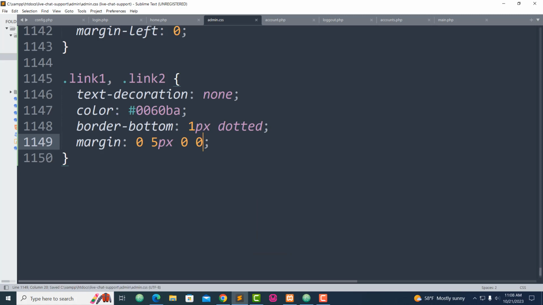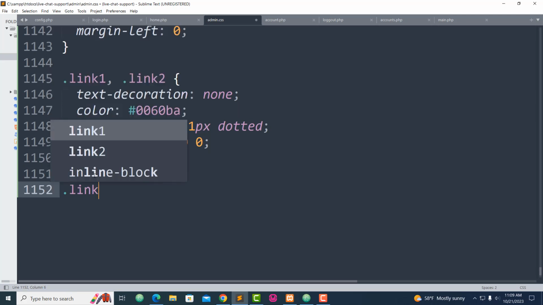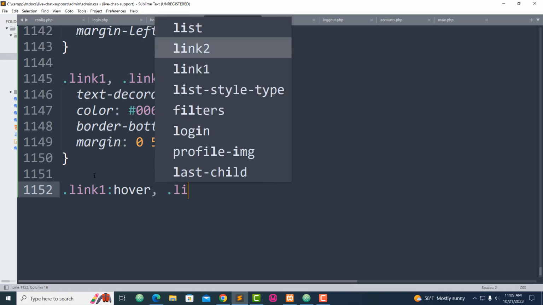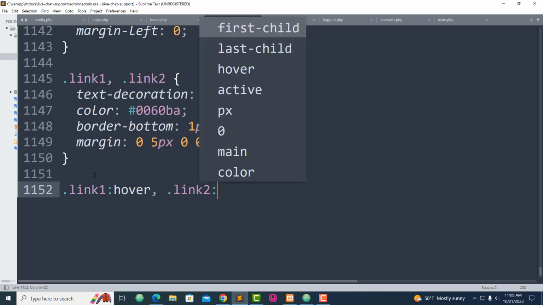Okay, here, and then now I'm going to put over on top of the link, and link 1. Okay, link 2.